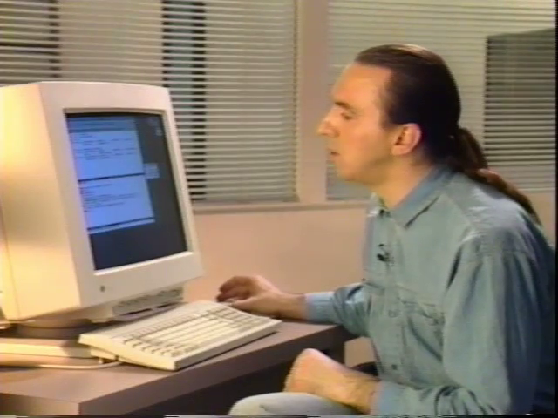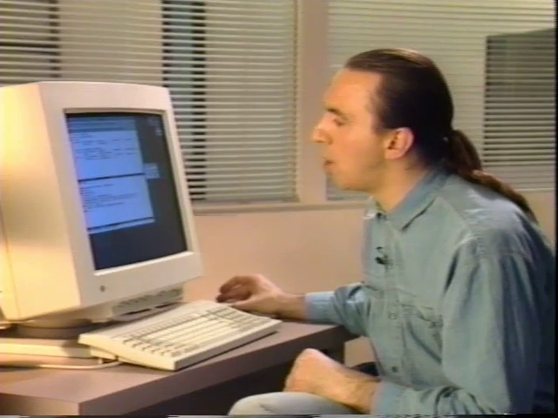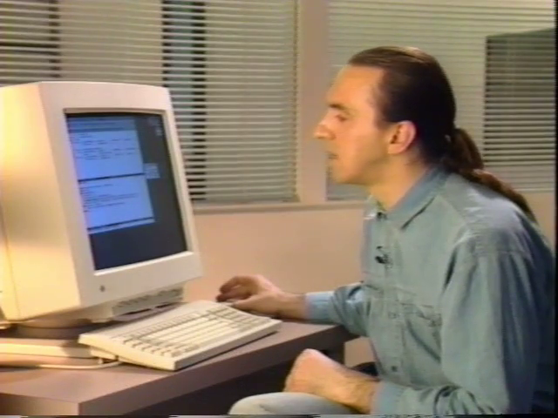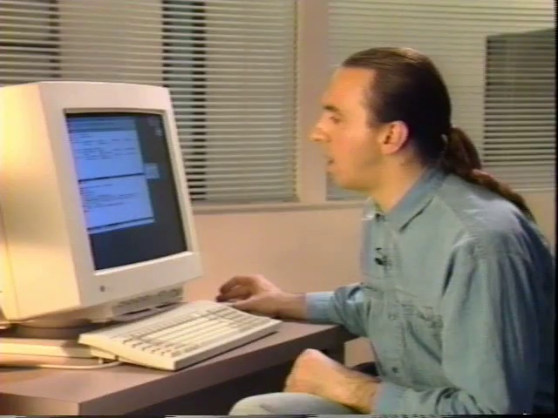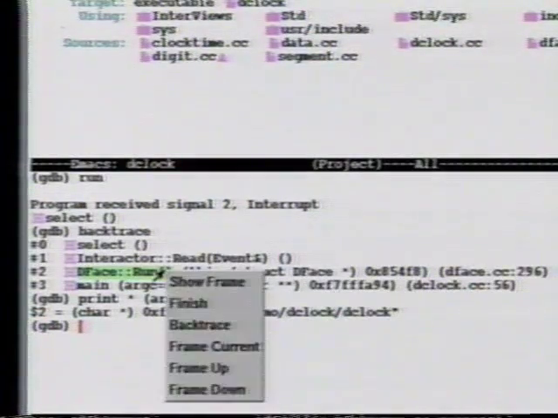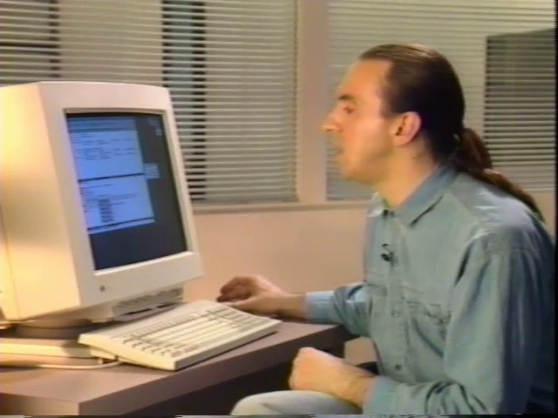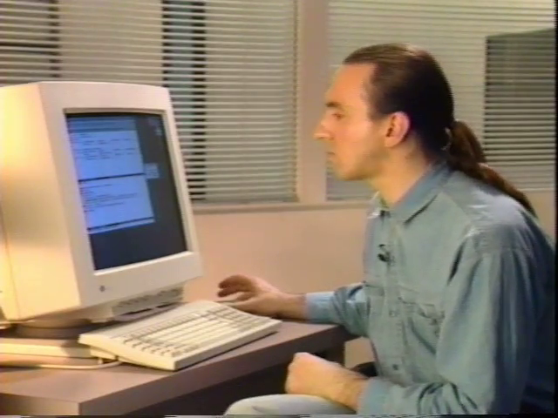Let's go ahead and look at run, because that's sort of like the top loop of the deface class, and we're going to focus on that for a little while. So let's go ahead and we can get a list of things that we can perform on it, and one of those is show frame. Show frame is going to take me to the source, so let's do that.